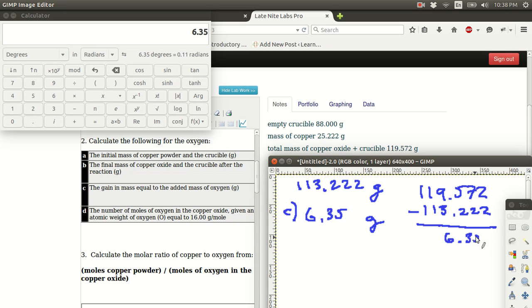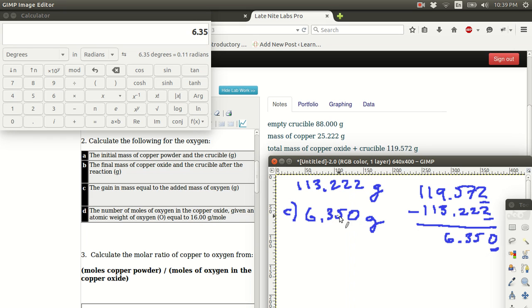You add this up, there's a 0 here. Why? Because in addition and subtraction, the answer has to have the same rightmost place as the roughest piece of data. Now, both of these data go to the thousandths place, right there. That means both of these data have the same level of precision, or the same roughness. So that means the answer has to have the same level of precision. The answer has to go to the thousandths place also. So the correct answer here would be 6.350.